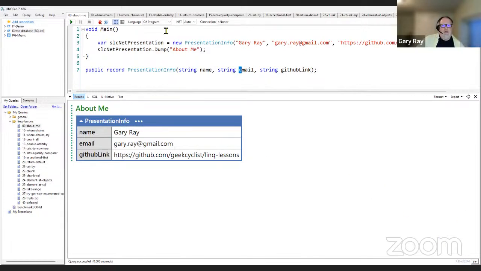I need to see if I can move these controls because the controls are in the way of my screen. Or maybe I'll just, that didn't work like I wanted it to.